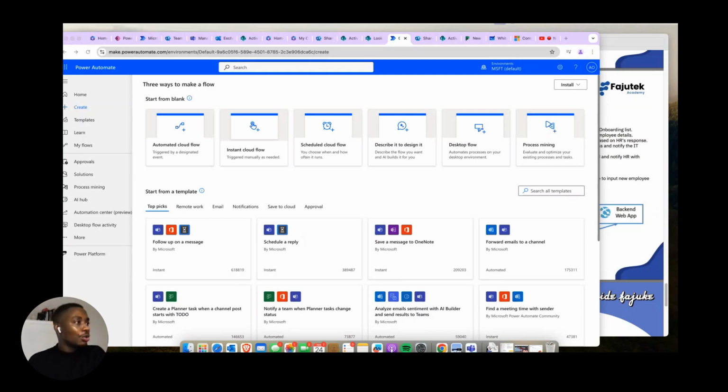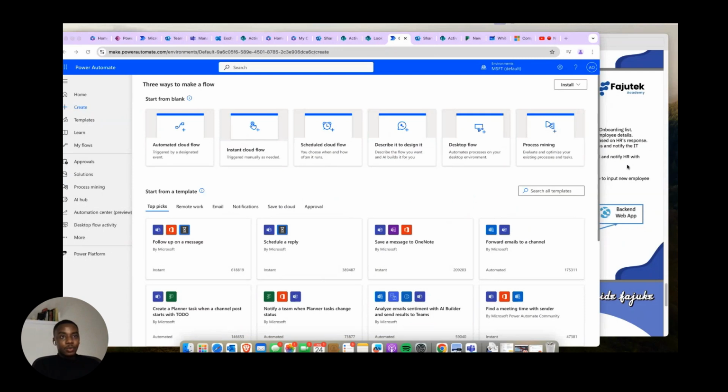Okay. I'll do that. So I said there are different types of flows, and a flow needs to be triggered by something, right? It can either be triggered by an event, or it can be triggered by someone manually clicking a button to say, okay, trigger or start. Or it can be triggered by a schedule. So you can schedule it and say, okay, every Monday by 8 or 9 a.m., do this task. So those are 3 major ways that a flow can start: either when something happens, or when someone clicks a button, or at a particular time.